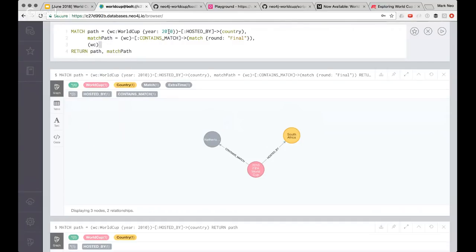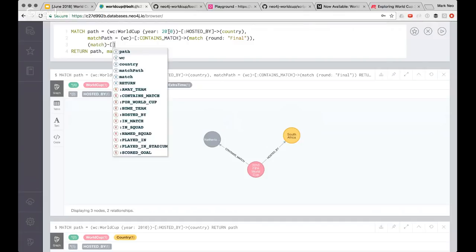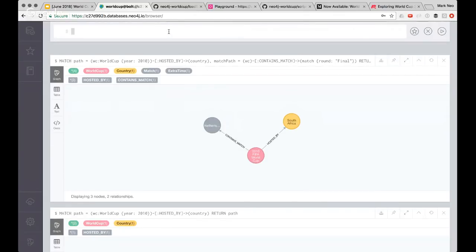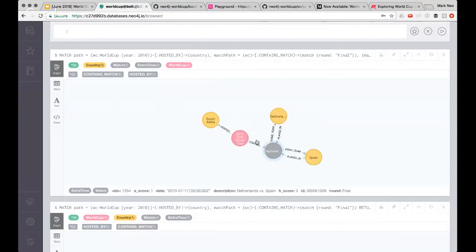So we can say from that World Cup, from that match, sorry, this is the final, tell me who played in the match. So we've got some different relationships in here. Some of them are a bit duplicated, which kind of makes some queries more interesting. So FIFA kind of represents everything with a home team and an away team. But I also realized it was quite nice to be able to just say, show me the teams with one query. And so what we can do here is we'll just do a star. So now we get the FIFA World Cup in 2010, hosted by South Africa.